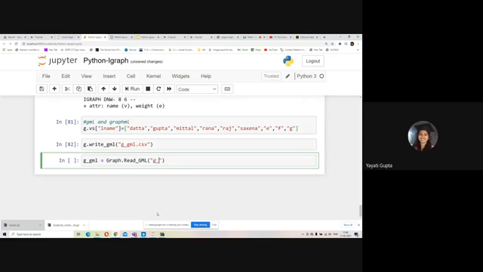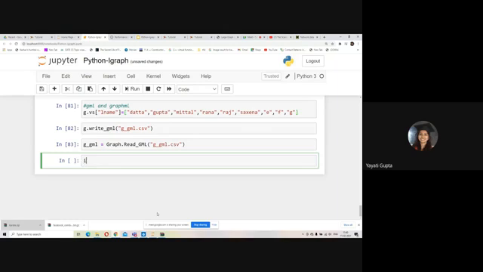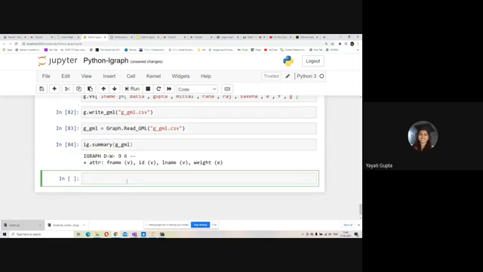Our file name was g_gml.csv. And now if you look at the summary of this graph here, you can see that it's a directed graph, a weighted graph. Vertices are not named, that is, I do not have any attribute name here. So the attributes have gone to their correct places. So I have an F name and L name for each vertex. Each vertex also has an ID here, and then the weight. Every edge has a weight here. So this was one format.